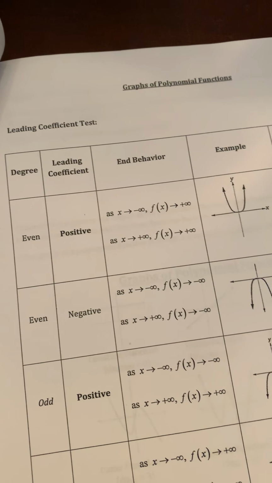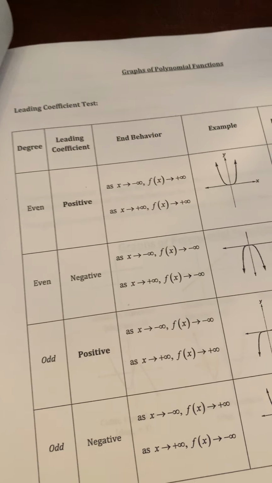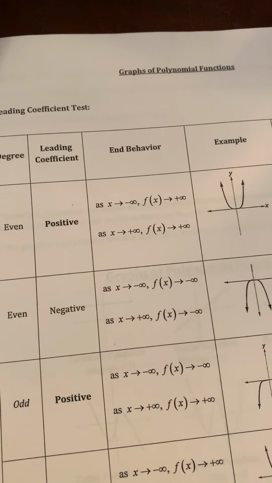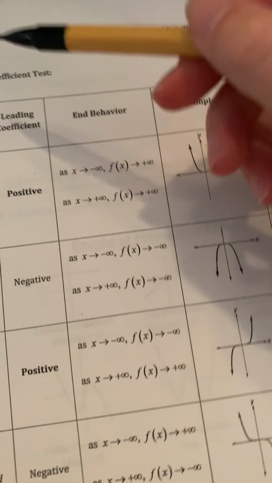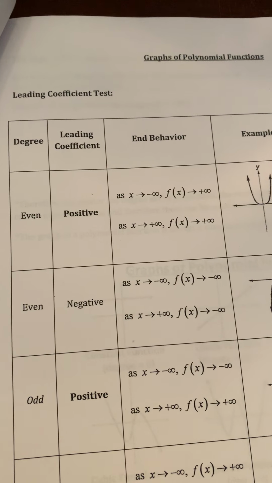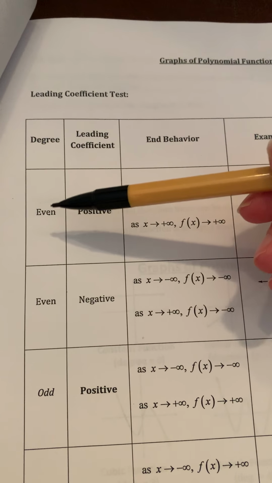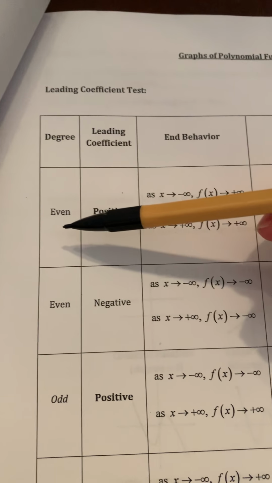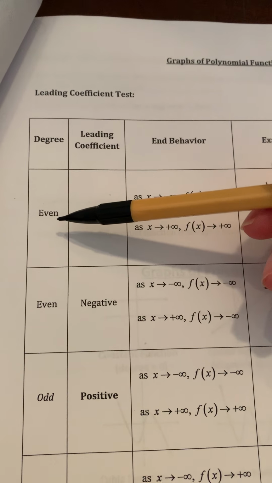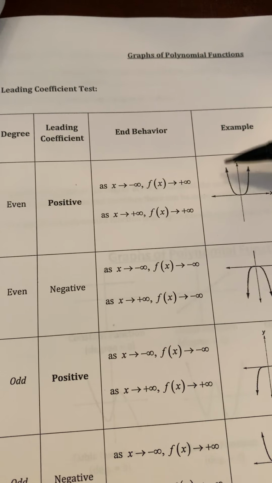Now let's start to look at some of the graphs of polynomials. This is what is new. So when we're looking at a graph of a polynomial equation, what you really want to look at is the leading coefficient. So remember, our leading coefficient is the first term when we're in standard form. When we look at that leading coefficient, you want to look at the degree of it and the sign of it. So if it has an even degree, squared, to the fourth, to the sixth, etc., and it is a positive coefficient, remember that means the graph will open up.